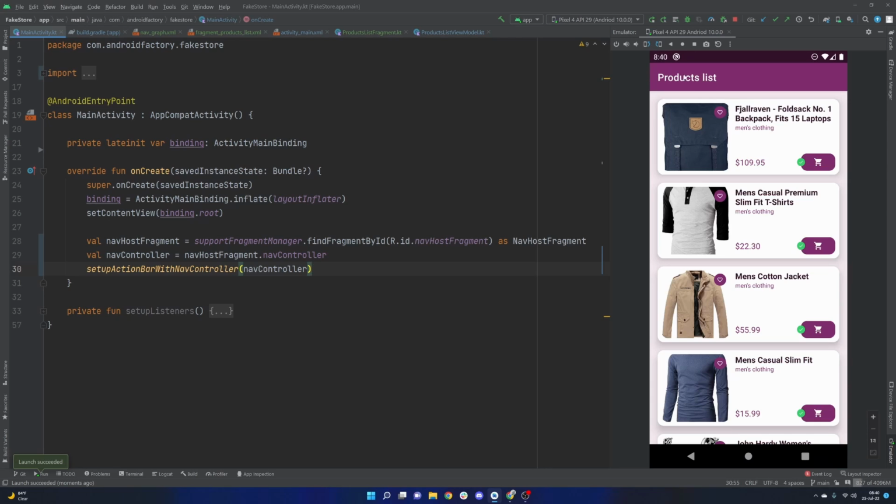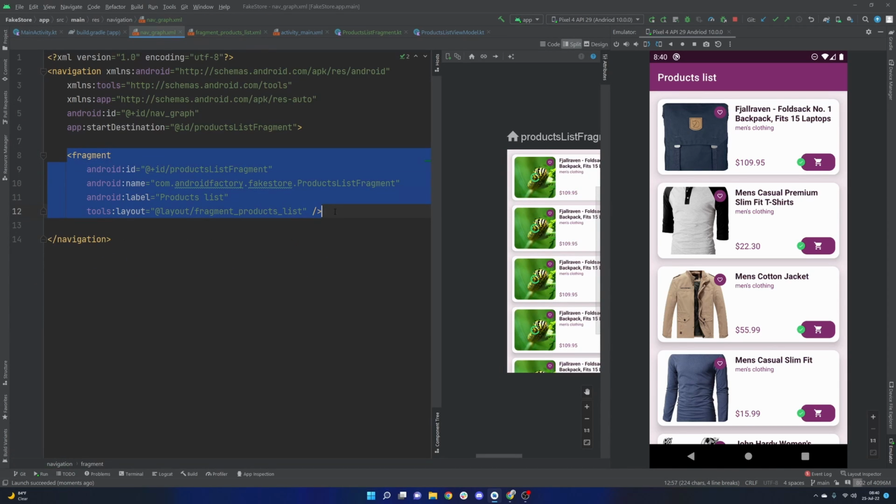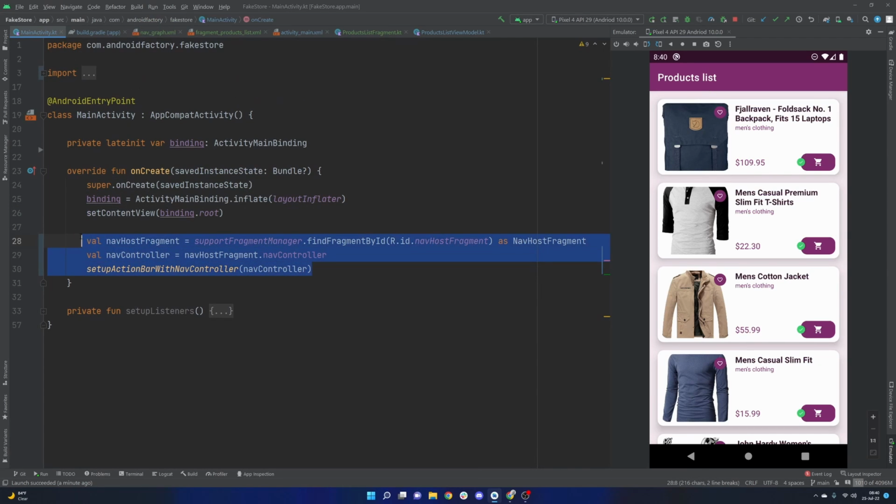Yep, and so now we see that the UI here updates to product list. The fun part about this is that if we ever add in another fragment, say an account fragment, where the user can customize their account page or something like that, and we change the label on that fragment to say something like account, when we navigate from this fragment to the account fragment, this toolbar will update automatically because of this little configuration that we've done here already. So yeah, this is a helpful tool. Again, it might not stay completely because we might want to approach this a little bit differently, but this is how you do that if you're interested.